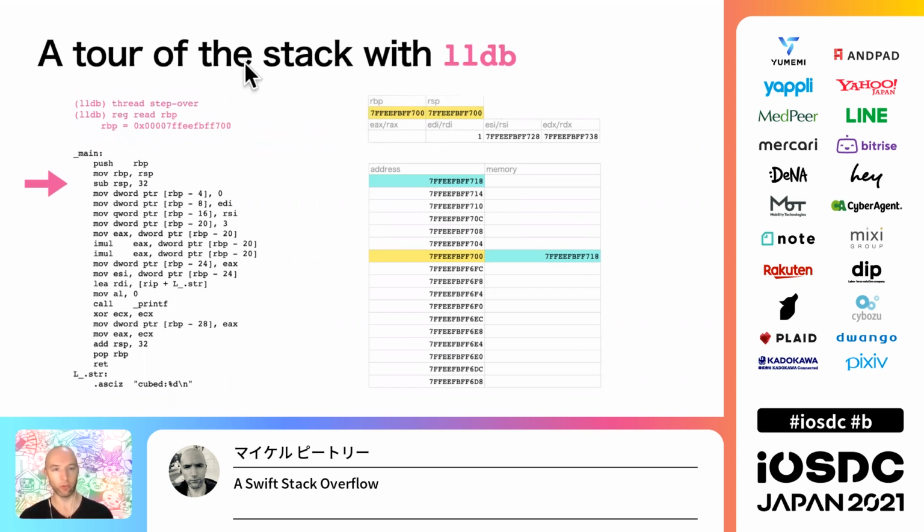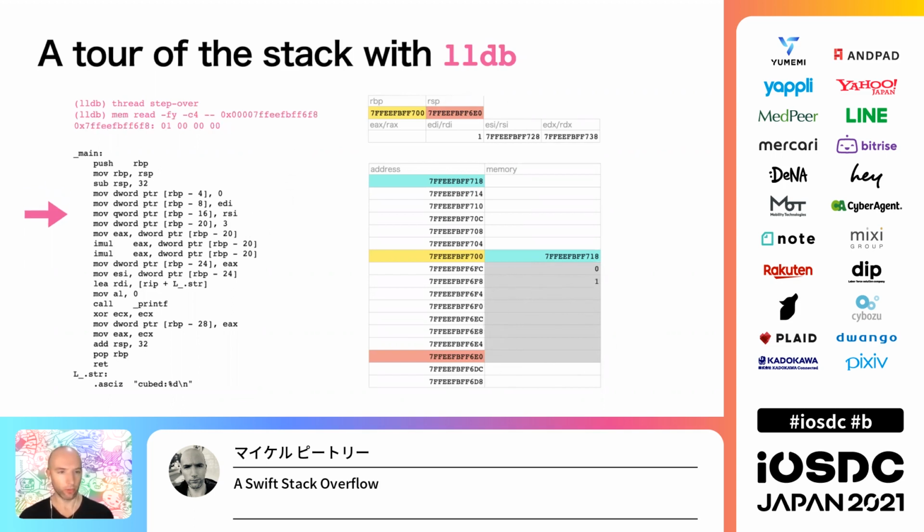Finally, we have to reserve some stack space for our frame. So we simply do that by subtracting from the current RSP. Now, in this case, we're subtracting 32 bytes, and when we execute that instruction, you can see that the RSP has moved down 32 bytes, and we now have this gray area which represents the stack that we can use for our function.